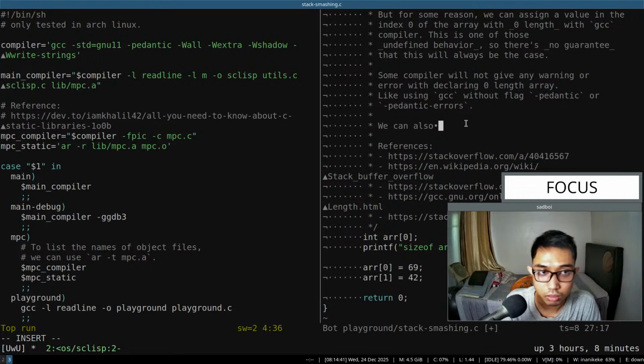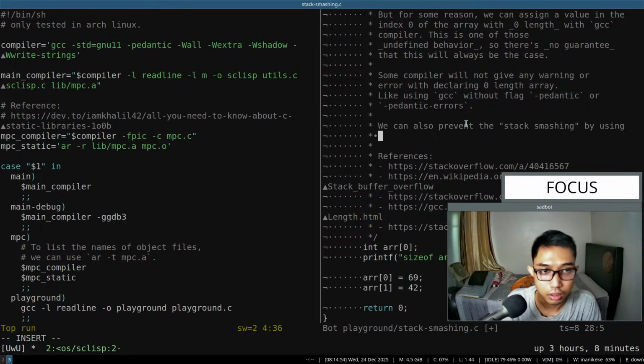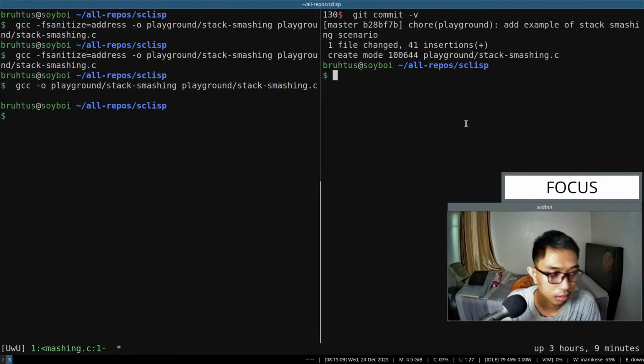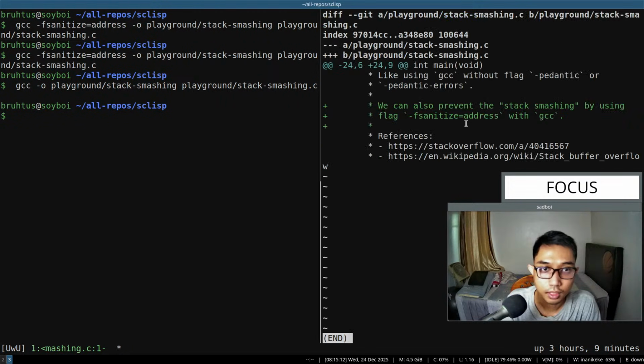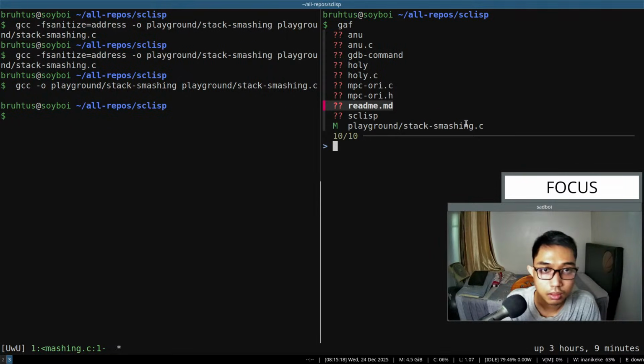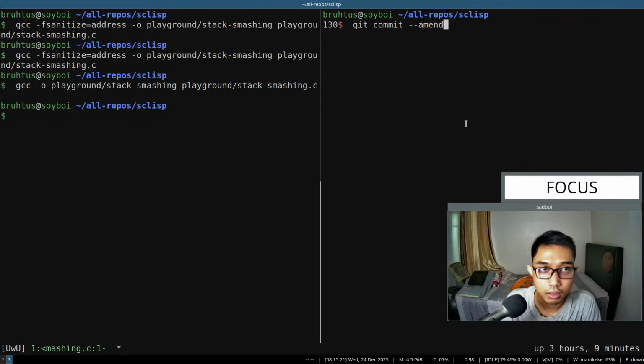We can also prevent the stack smashing by using a flag, the sanitizer, with GCC. Commit and, no, it did.